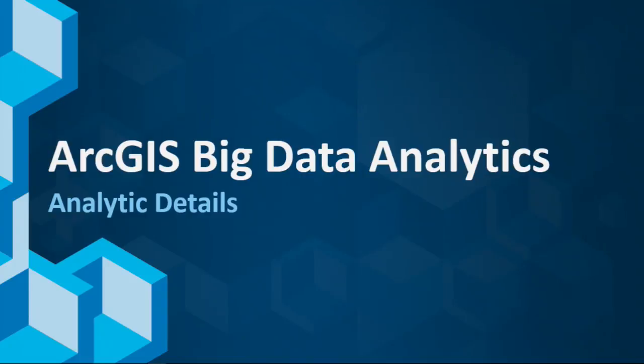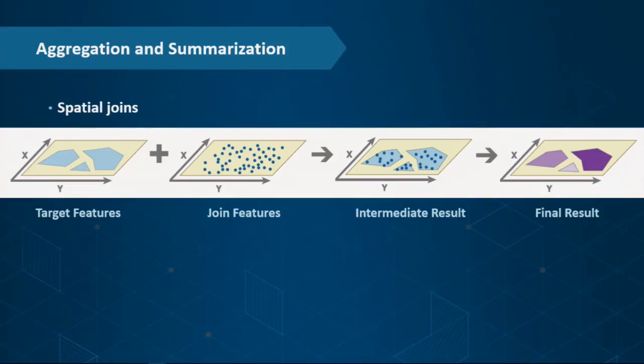Let's see. So let's go into a little bit more detail regarding what actually is taking place, some of the algorithms and visualizations of them. First, the operators we have for aggregation and summarization. One of the tools will do a spatial join where, moving left to right, you see your target features, which happen to be polygons in this graphic. You have some join features, which are points, and it will compute the summary statistics or do whatever operation you want, and then prepare a new resulting data set that has the information applied from the joined features, okay? That'll have the geometry of the target features.